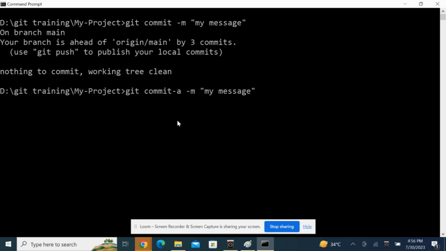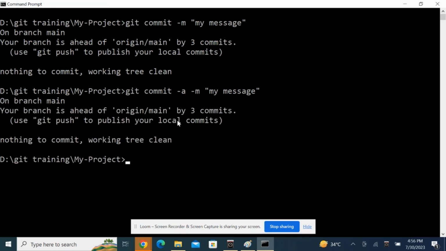If we provide -a in the git commit command, we need not stage all the files one by one. Git will stage all those files for us and commit with the message. So it's done. We now know how to commit or save our changes in the Git database.